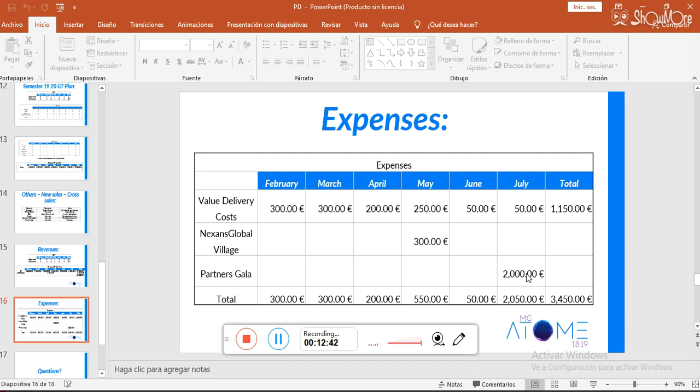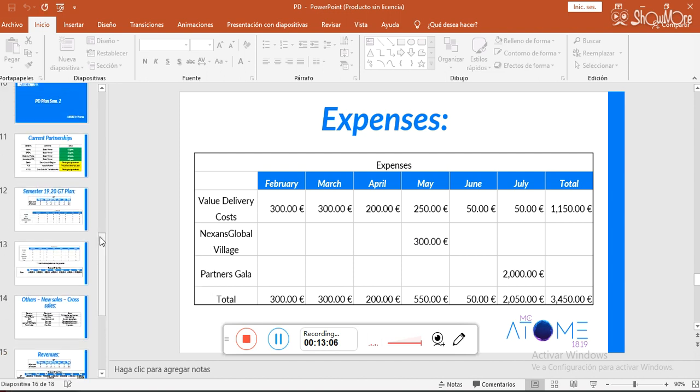So with this partners gala, we can boost. Maybe we use 2,000 euros, but then at the end they love us and they want to buy OTT. We can also invite new partners that can be possible partners, so they can speak with the current partners. It's a really good idea to have this partners gala, and I will start the planning in April so it can happen in July. So these are the expenses. As you can see, it's not that much. I see it more as an investment on the PD itself.